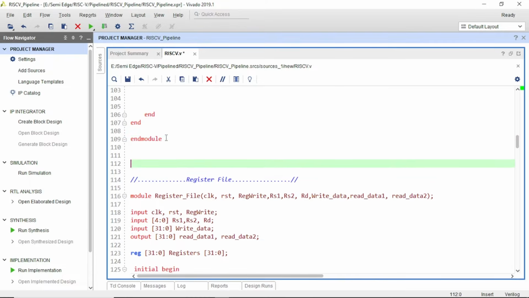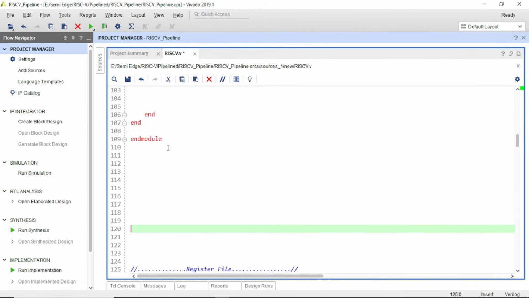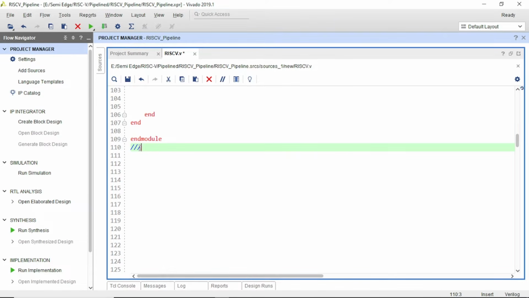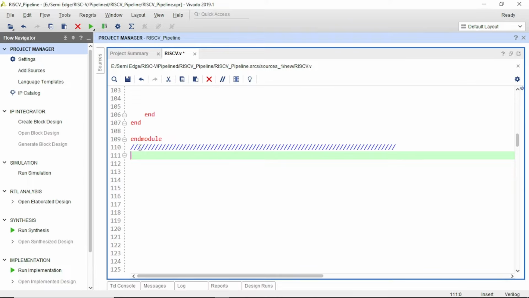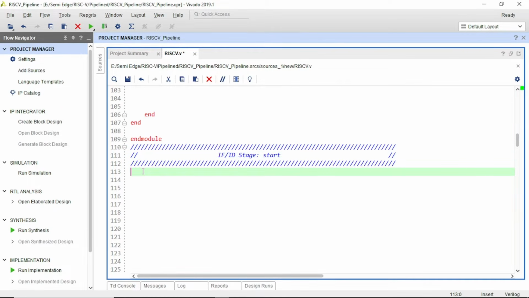Then after instruction memory here we need to add the pipeline register, first instruction fetch, instruction decode.